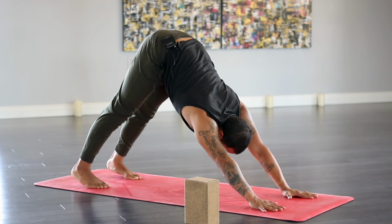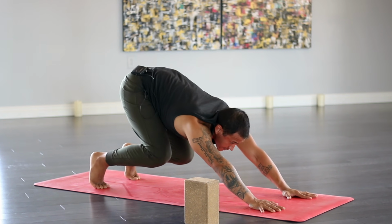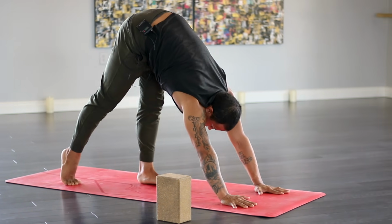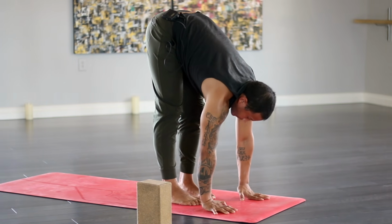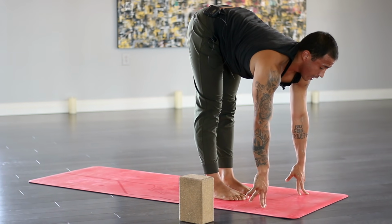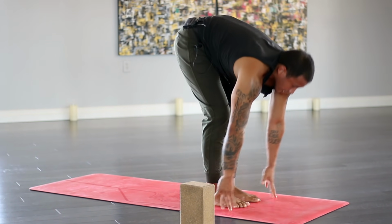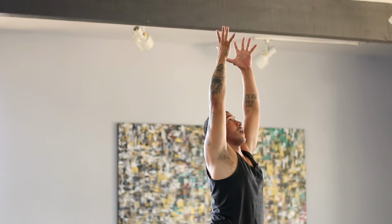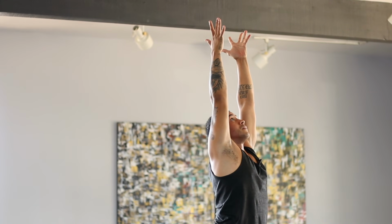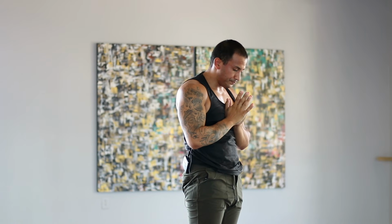We're gonna go through a couple rounds of some modified Surya A. Inhale, bend your knees, lift your heels. Exhale, step, hop, or float to the top of the mat. Inhale, halfway lift your chest, chest forward, shoulders back. Exhale, fold forward. Inhale, lengthen, stand all the way up, reach the fingertips high, turn on the arms. Exhale, palms to your heart, squeeze your core.